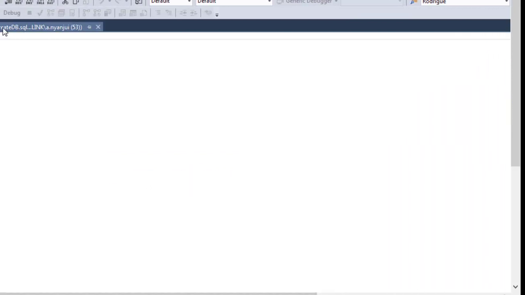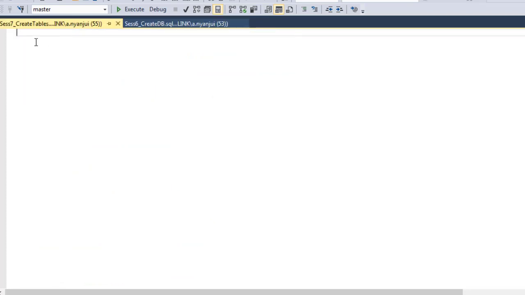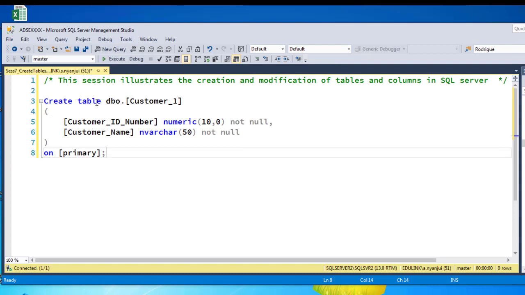Now, as usual, if you look at what we did here, we start by explaining what it is that we are doing in this particular session. I'll type in the comment of what it is that we want to do. I can close this, we're not working with it anymore. Let me type in that very quick. All done. I've typed in the comment of what it is that we're learning here. Then now I can come in here and paste the command that we want to execute. Now, this is going to create that table as you have seen in your slides. And remember to add a comment on what it is that you want to do.